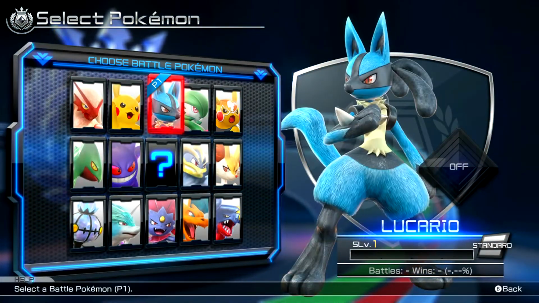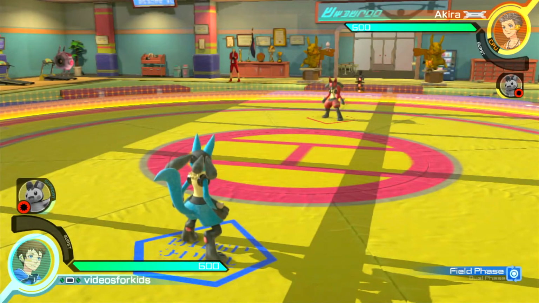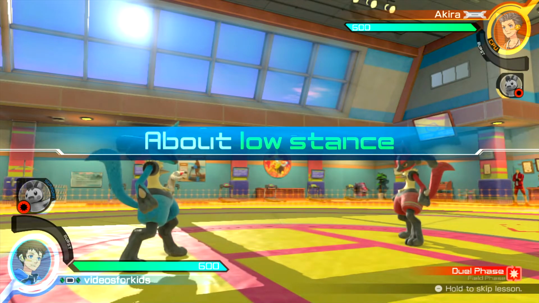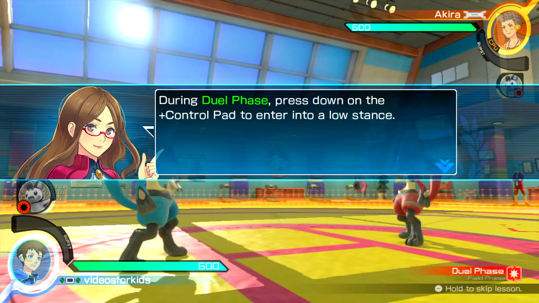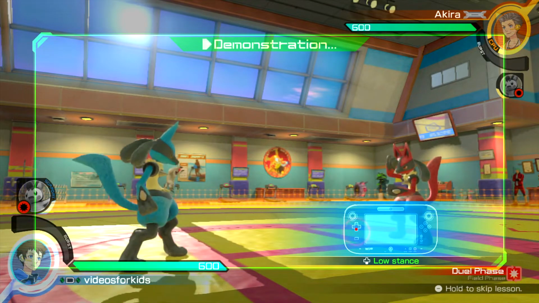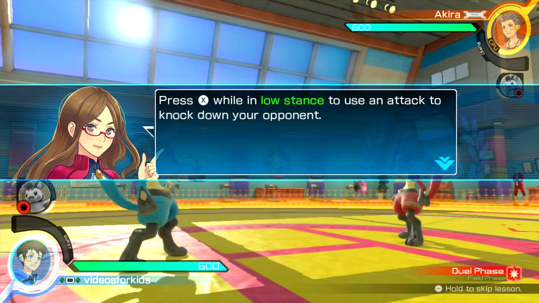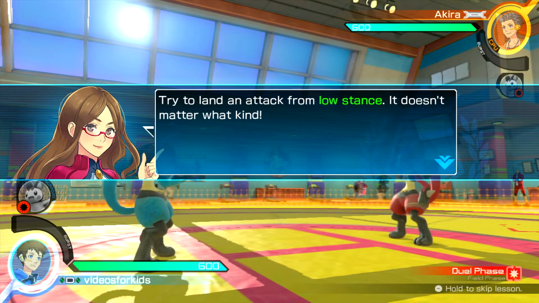Choose your Pokémon. In this course, I'll teach you a few techniques that should help you out in battle. During Duel phase, press down on the plus control pad to enter into a low stance. While in low stance, press the Y button to use a quick attack. Press the X button while in low stance to use an attack to knock down your opponent. Try to land an attack from low stance. It doesn't matter what kind.